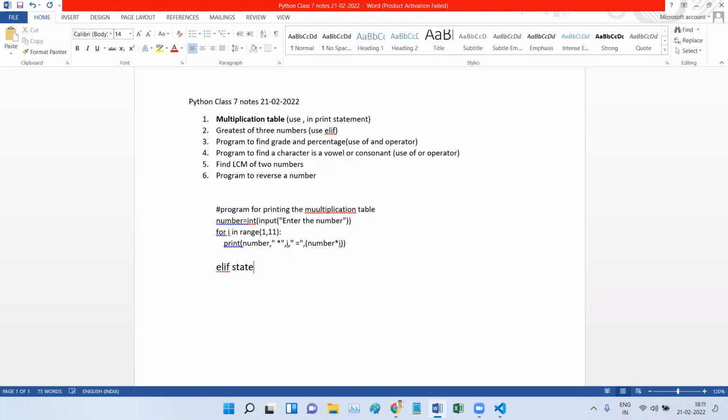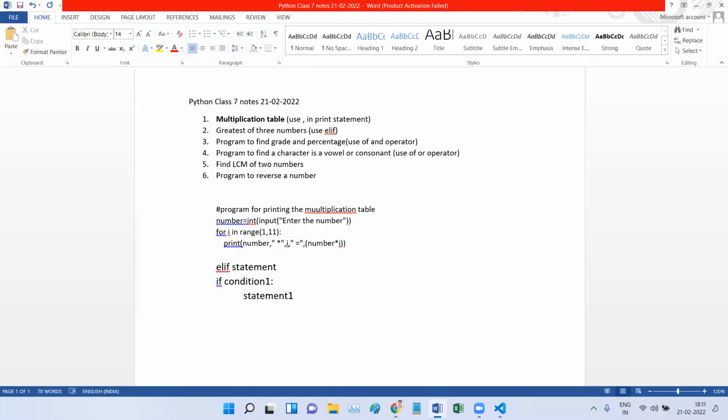What is the elif statement? The elif statement is similar to an else if statement. What happens when you have one condition? You can use if condition 1, then you place a colon, then you write the statement. But say you also have one more condition.